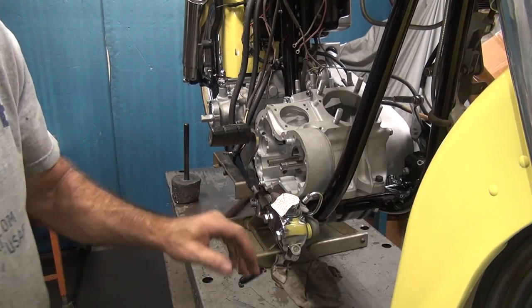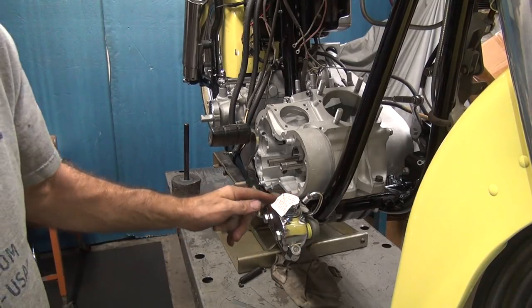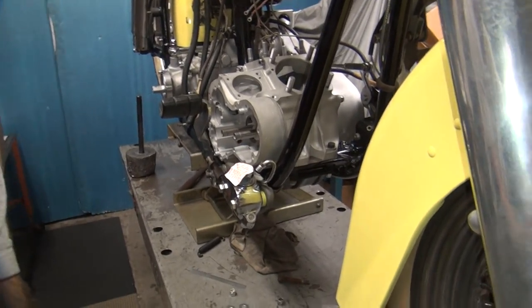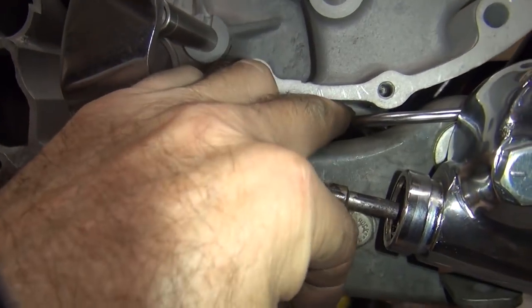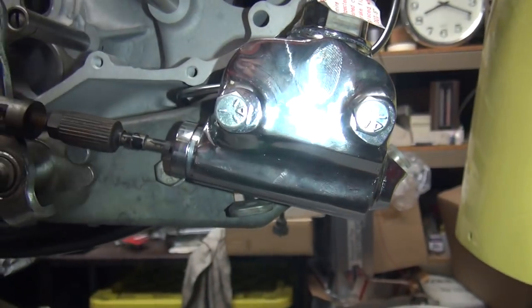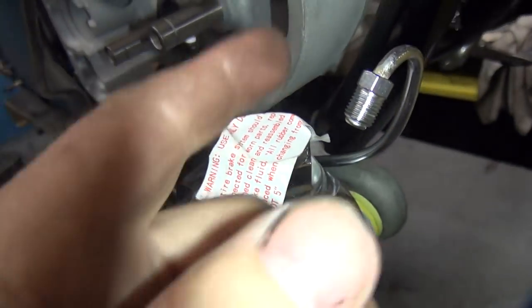Now when you got this thing up here, you can obviously see how this line is nowhere near where we need to be. You can also see how tight it is on the case right here. So we have a good fit here. It comes right up and behind our case, comes right across the top and goes right in, which looks really nice for fitment. And that's going to clear everything.